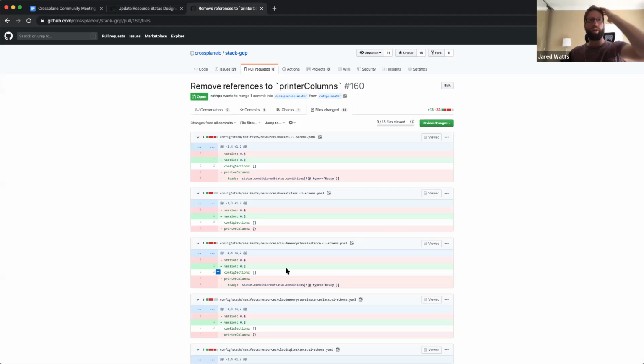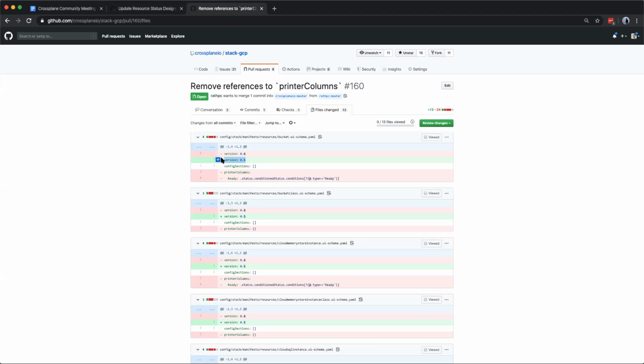And maybe I'm wrong, but that version, the version of the UI schema, I think is coincidental right now to be the same version as the stack itself. I thought this is an independent versioning. That's its own version. It is, yeah. So this version should only be updated when the UI schema itself is updated.